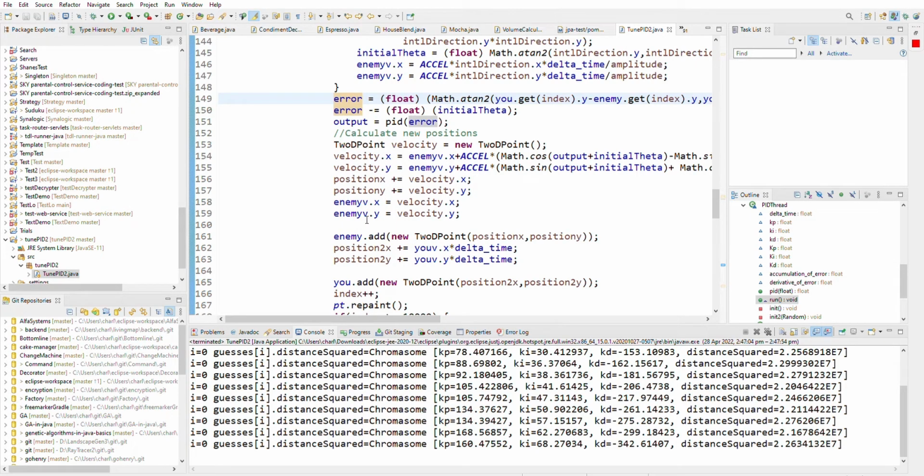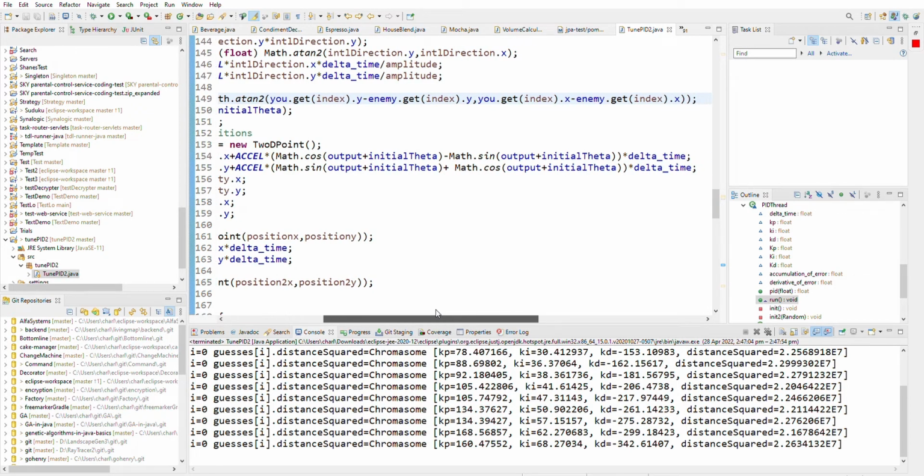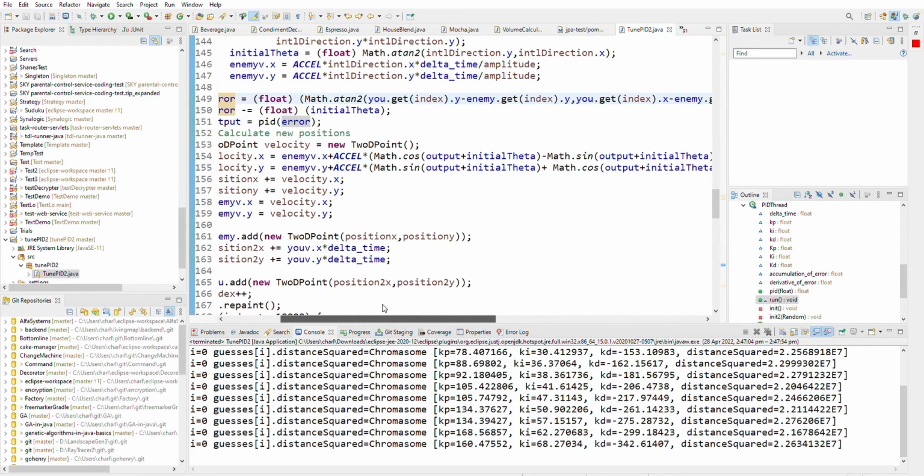This is essentially a rotation to, I don't know if you recognize this, but it's standard two-dimensional rotation around the Z vector. And it does output plus initial theta, so it's adding back on that initial theta.